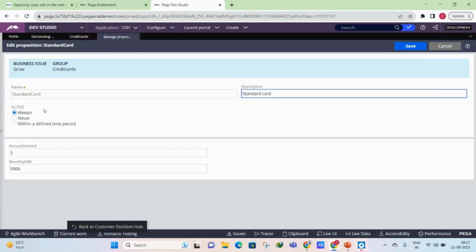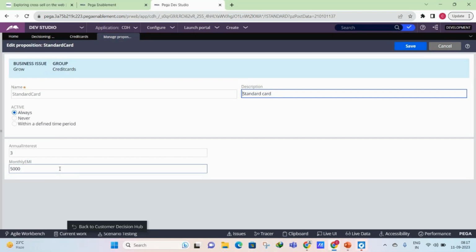For example, there are some propositions where we can promote that offer only in a particular country or only in a particular city. At that time, instead of this text input, you might need to give a drop down. For example, you will keep a city drop down and you need to select that. So how do I add the drop downs?